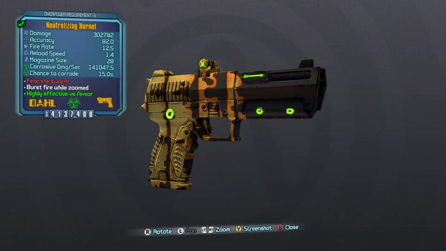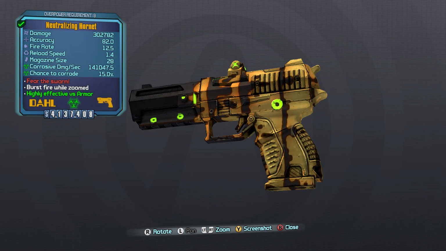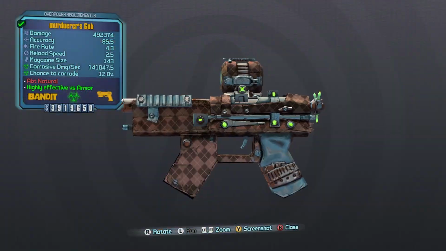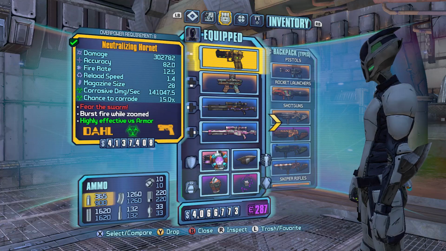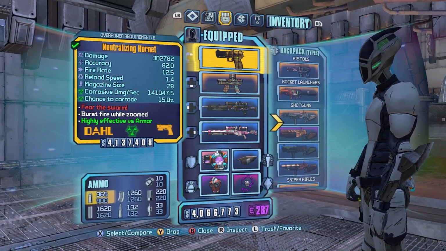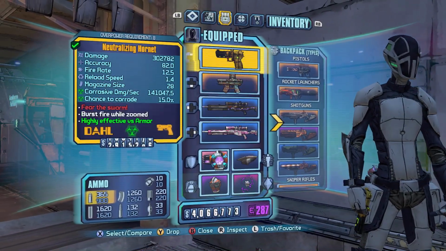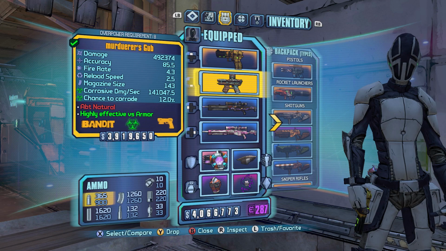My name's Luke, and today we're going to be taking a look at the Hornet as part of my Does It Suck series. The Hornet is the legendary Dahl pistol, and I wanted to do this weapon today after testing the Gub yesterday. The Gub is the legendary bandit pistol, and like each other, they only come in corrosive. Like a few pistols, unique variants in this game, which is kind of surprising and kind of weird. Anyway, we're going to be taking a look at the Hornet today, and you guys can compare it to the Gub and tell me what you think.